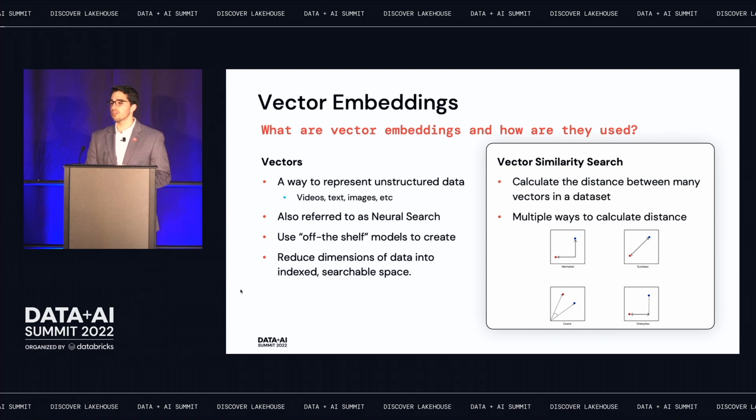The reason that this search is so fast is because it reduces the dimensionality of that data down to something that can be searched over and indexed very quickly. Indexed and then searched over, I should say. There are multiple ways to calculate this distance. You see some up there, Euclidean, and many other ones that you've probably seen in just math textbooks in general, Chebyshev, what have you. And what happens is that those vectors inside of your vector database are not only indexed with multiple different types of indexing algorithms, you know, some probably like Google SCANN, hierarchical navigable small worlds, and even just flat brute force.